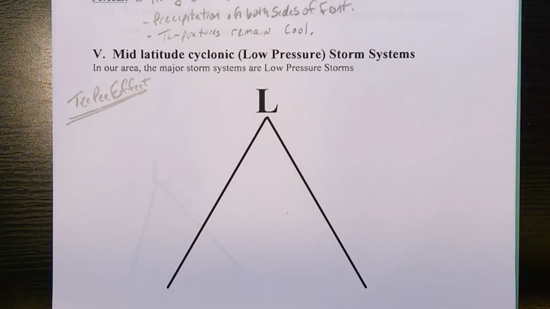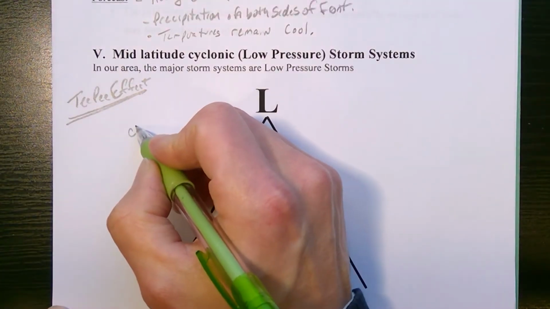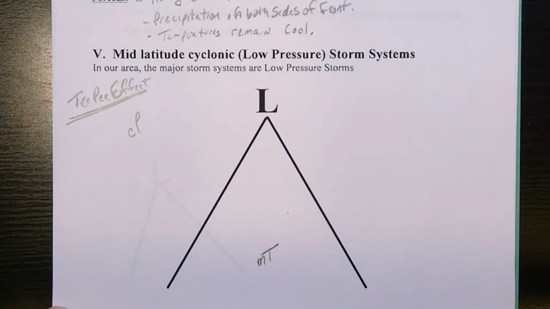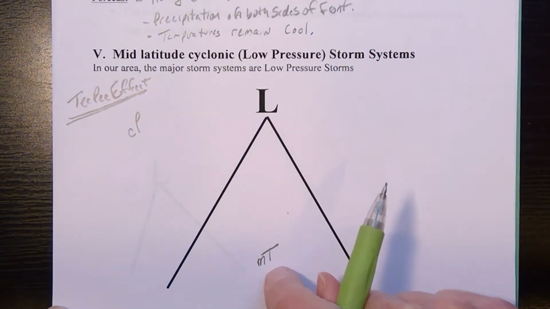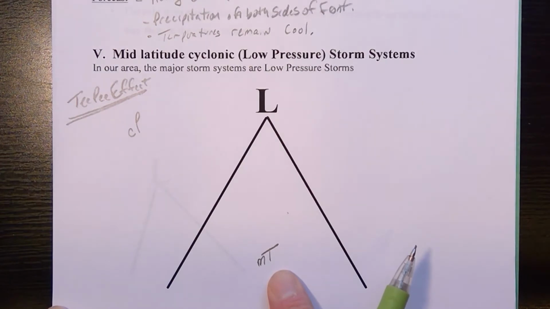So when you have a mid-latitude low-pressure cyclonic storm system, this low is usually what forms our storm systems. In the middle of this, you tend to have a maritime tropical air mass. So you have a maritime tropical air mass between the fronts with a continental polar air mass around the fronts. So you have continental polar air on the top, maritime tropical is sandwiched in the middle.